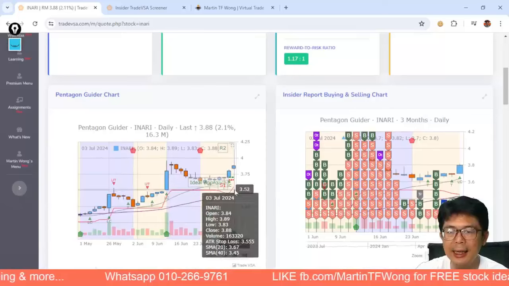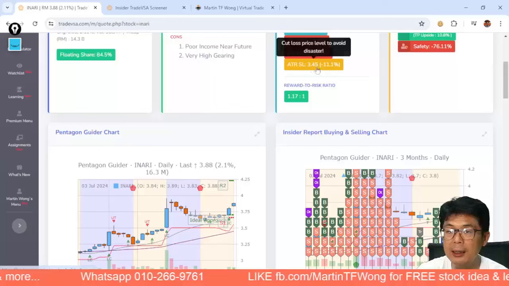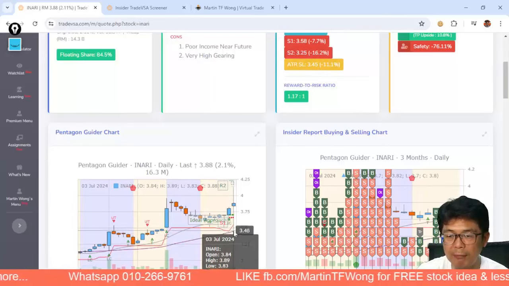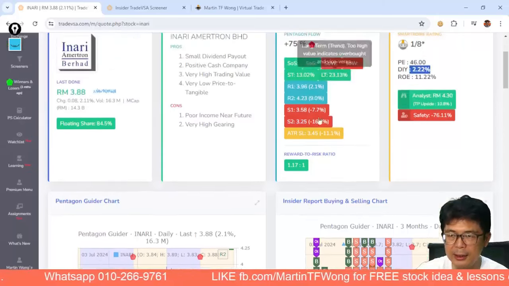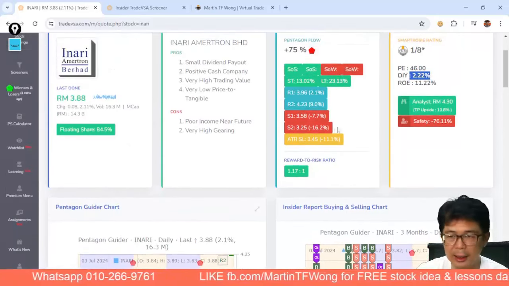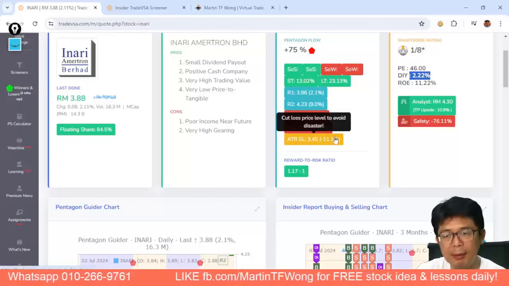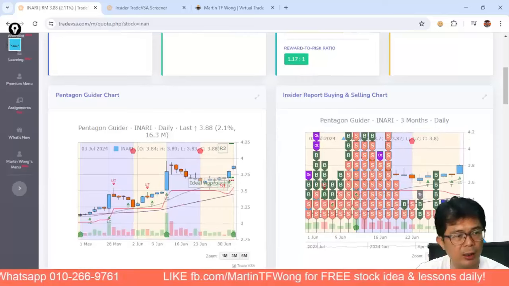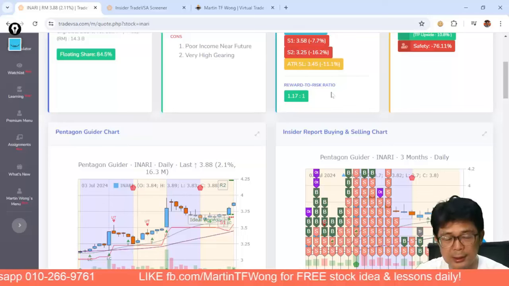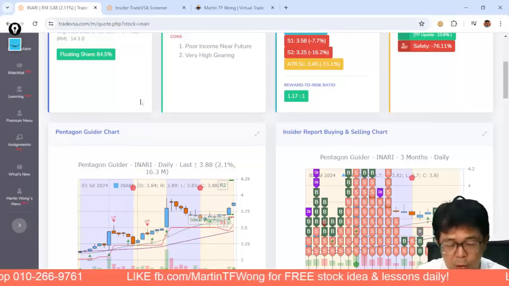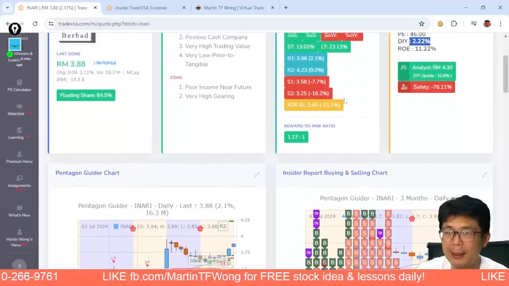S2 is the medium term, where you want to put it further out, 16%. The ATR stop loss is the absolute, which is around here, 334. Okay, the 334 level is your absolute, which is this level in here. This will get updated after 10 o'clock. That's the updated ATR stop loss, which is about 11%. Right now, based on the visual plan that you have, it's not a bad reward to risk. Later on when we look at some of the stocks from the Pentagon Guide, you will see the reward to risk may be better.